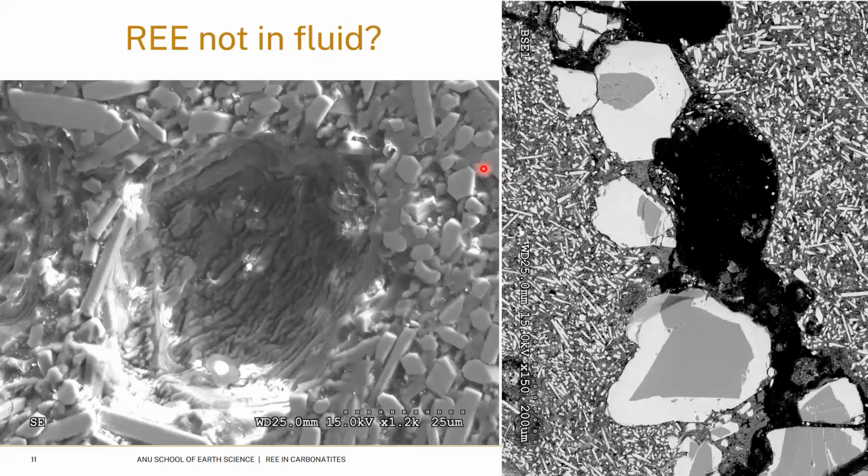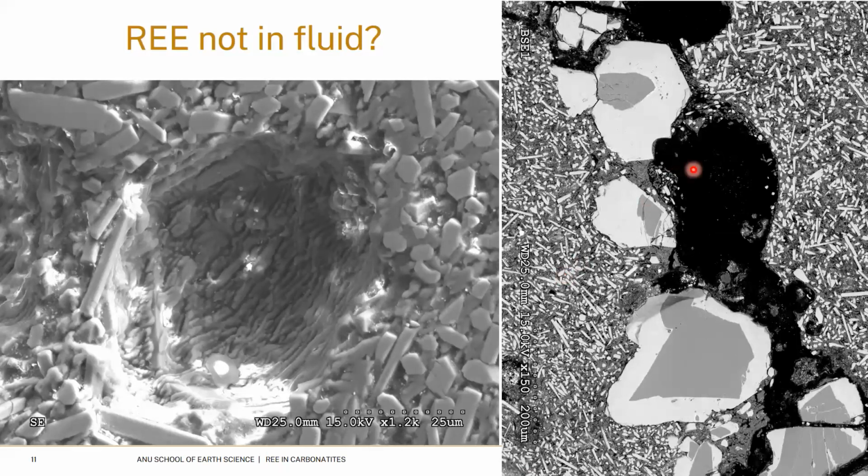Interesting. And this is something that I also see. So here are some of my very old experiments back in the day when Hugh O'Neill told me it's a good idea to test something. So I did, and I never did anything with that. But the idea is that you have, here's some apatite. This is all quenched carbonatite magma. And all of the white stuff are rare earth element rich phases, apatite mostly.